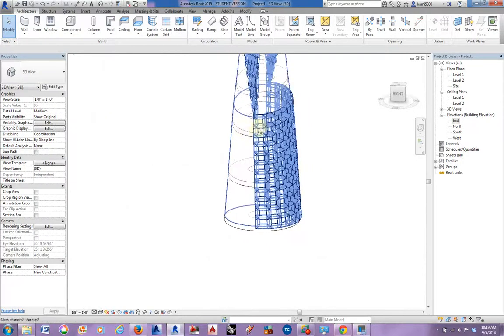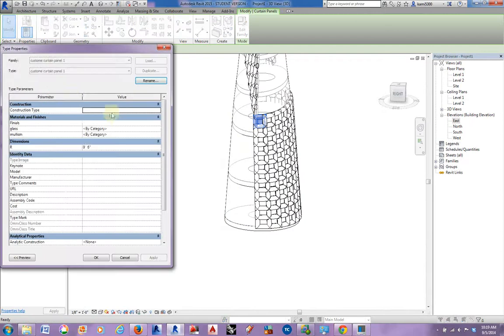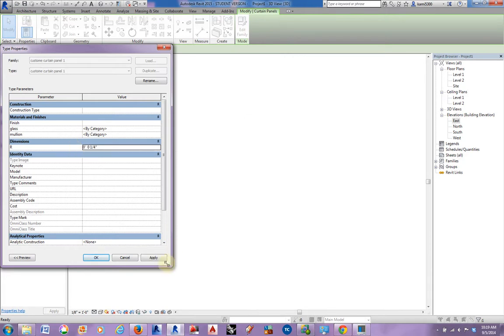And notice that my curtain size is a little bit big, so I believe I set a radius to that, so I can go like 0.25 of an inch and hit apply, and the curtain panel should start looking normal again.